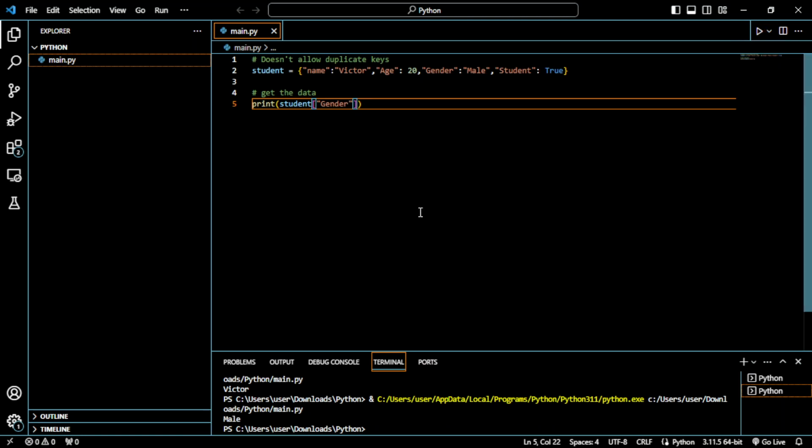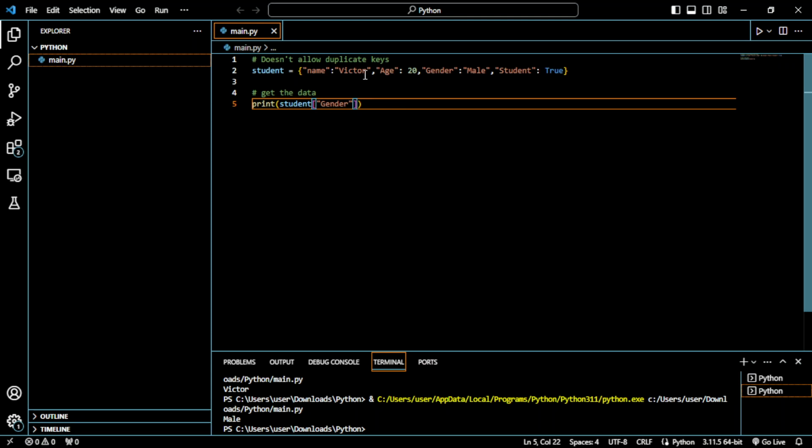Male. And that's how we get the data. According to this example, we're only getting the one set of value.